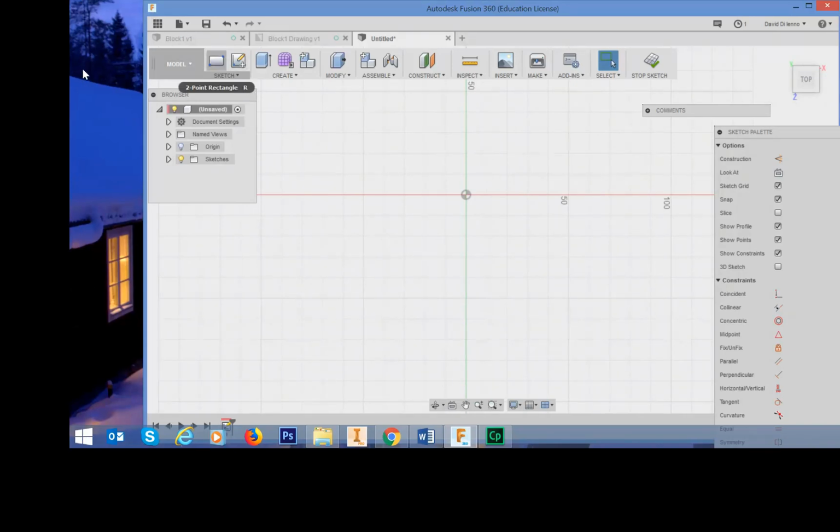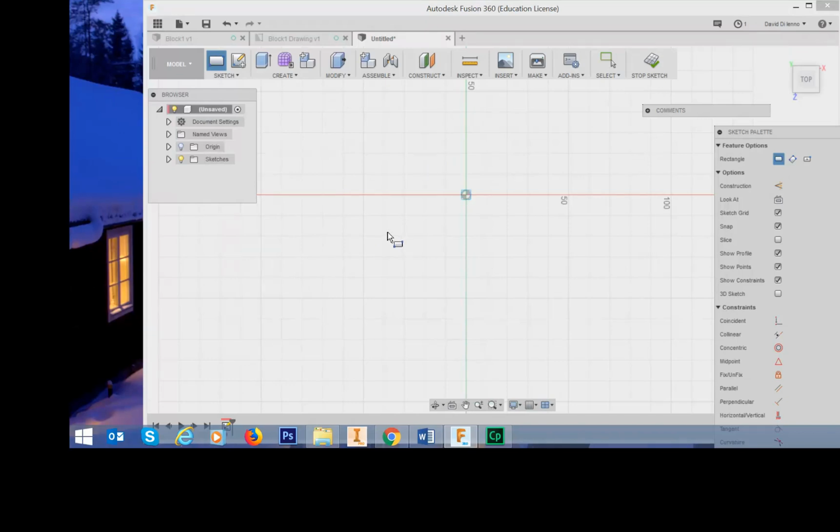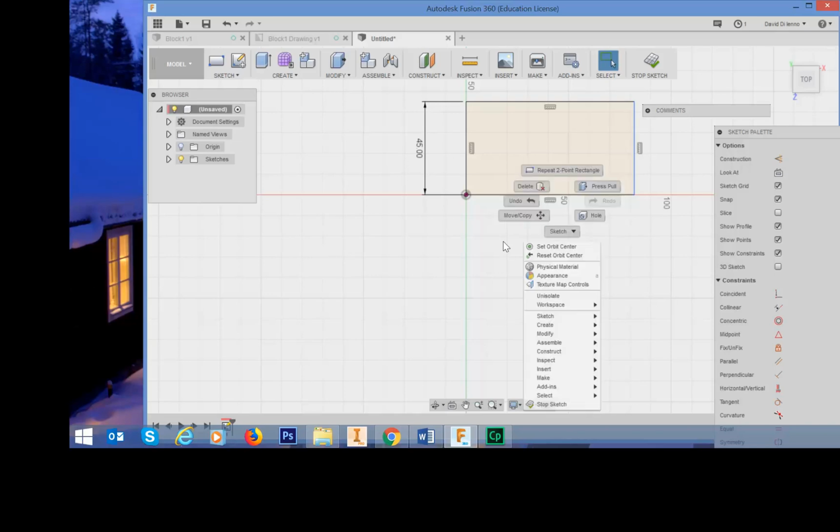So we're going to start off with a 2-point rectangle, and you can select that from a whole range of different things here. So let's go 2-point rectangle, start from the middle of the universe, draw it out, and we've got two different dimensions we want to create. One's highlighted, and we're going to select that one first by typing in 45mm, hit enter, and we've got another dimension over there which is set at 50, which is not quite what we want. So we can alter that dimension. We can delete the whole thing if we choose, or modify. There's lots of possibilities that we can do.